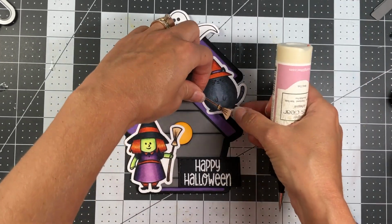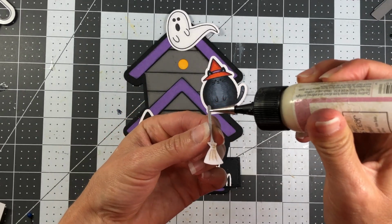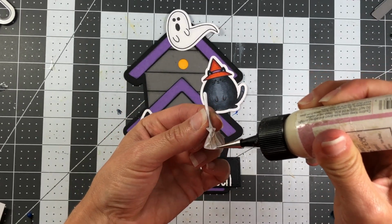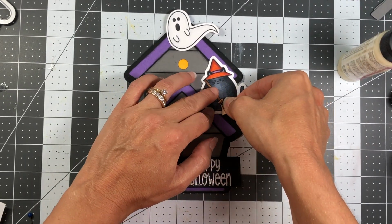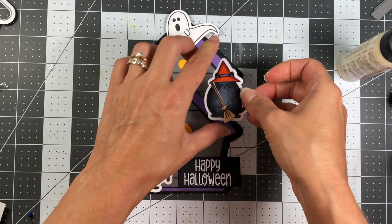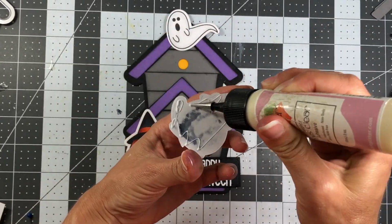Now with this broom, instead of using the shadow layer to cut it out, I used the layering die. That way I did not get any of the white on the outside because I wanted to put this right in this cat's hand. And then I'm going to put him on the roof.